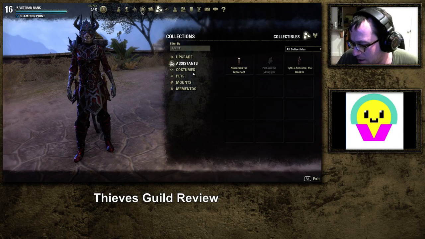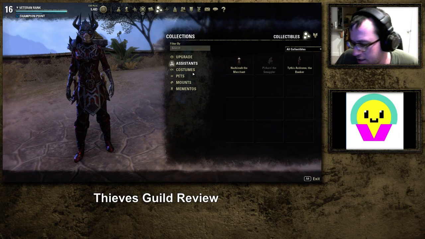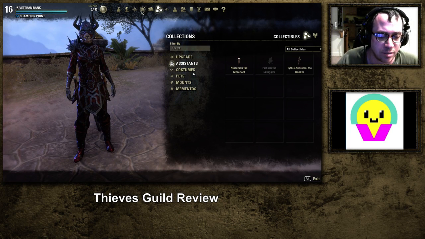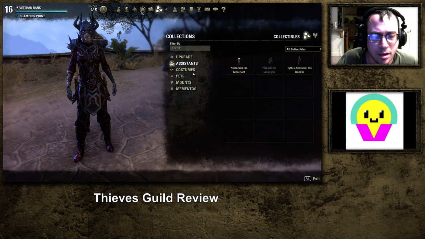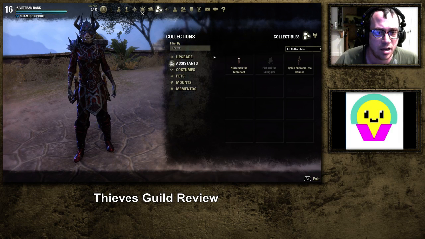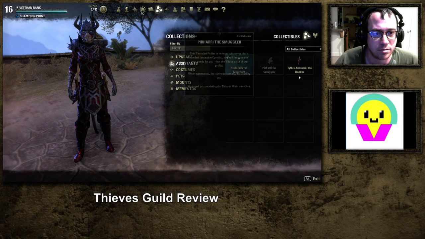Alright, so this time we're going to be going over Crown Store Companions, new sets, and some of the new motifs as well. We will not be able to show everything inside of this, because some of the new motifs we don't necessarily have available, but we'll try to get what we have as PTS characters on this. But first thing is the assistants.